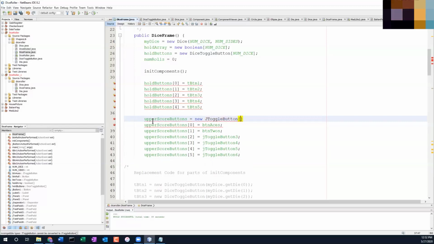And the size is numSides, right? numSides is a constant that has 6 in it, and that represents the number of sides, which represents each number. And so that would be good to use. Say for some reason you want to use the Yahtzee game that has 8-sided dice, and then you can still make this work, and you don't have to change any code. That'd be kind of weird, though.